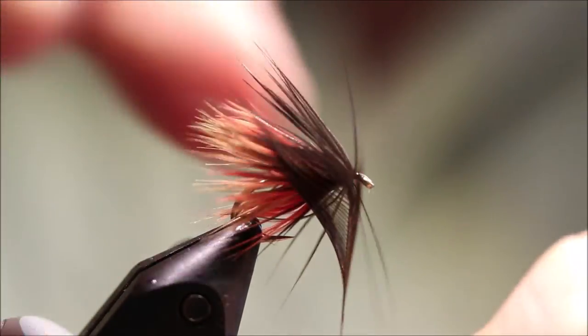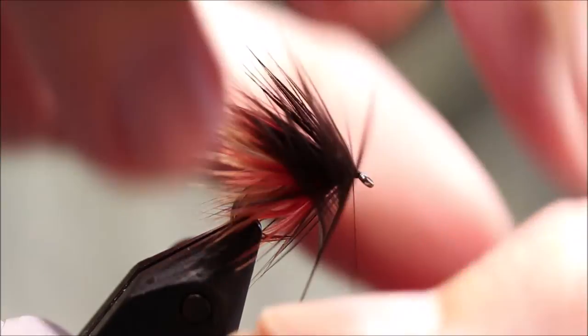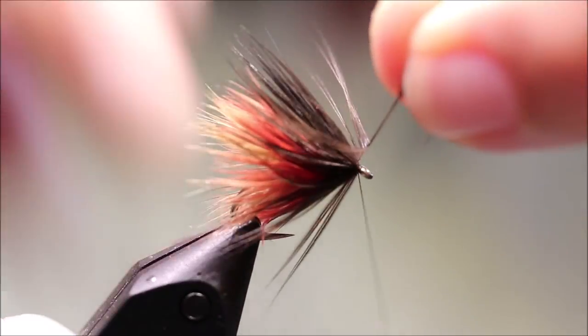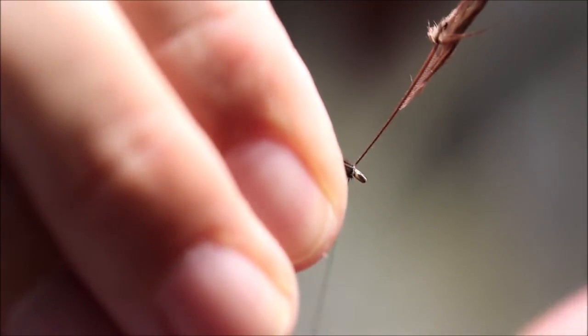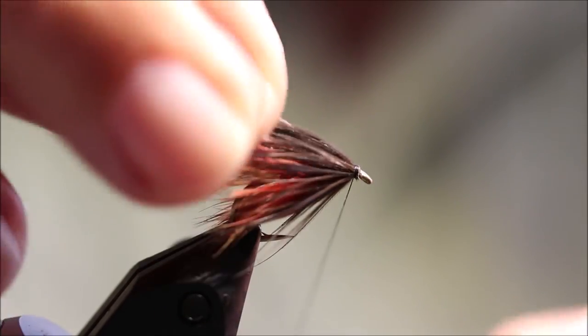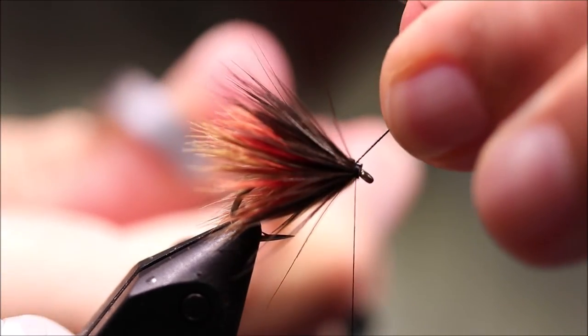Touching turns, fill up that hook — so it's like a short, compact, dense mass of hackle fibres. I've come right up to the eye. I'm just going to come across with my thread two or three turns, fold that stem back and take another two or three. If it doesn't want to break, trim it away.